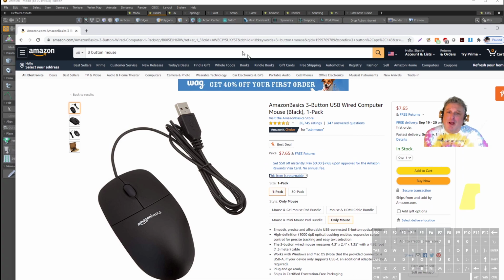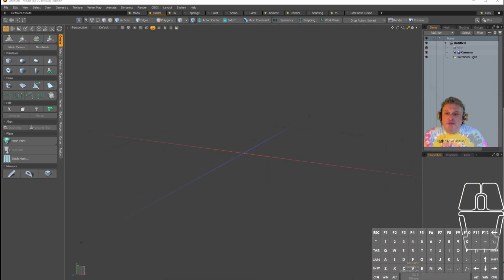Now, why am I being such a stickler about this? Well, you get those extra dimensions, X, Y, Z, and you need the 3 buttons. When you're using a 3D program, it's very important you have one hand on your mouse, left, middle, right button, and the other hand is going to be on this, which you also need, your keyboard.